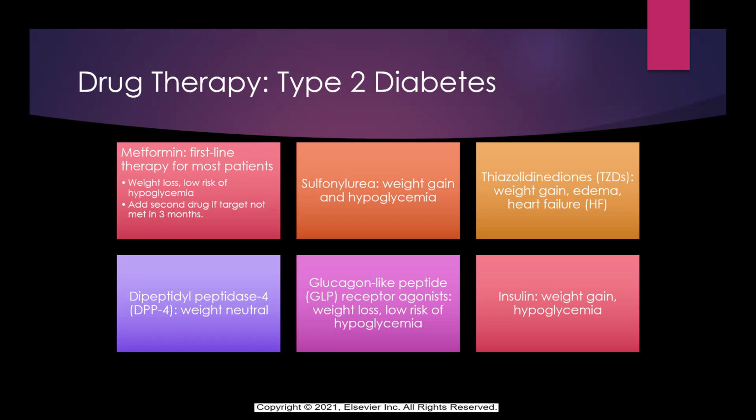So I've done monotherapy for 3 months. There's no reduction in A1C. Now what am I doing? I'm going to do a stepwise approach, and we've got ADA guidelines that we can follow as far as the algorithm. So metformin is usually the first one unless we've got some kind of major contraindication. And then we're going to start adding 1 or 2 additional agents if we don't have a reduction in A1C in that first 3 months.